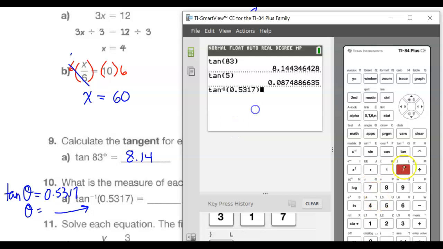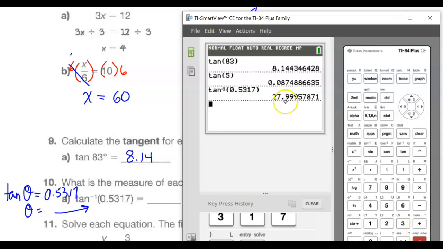0.5317. There are certain scientific calculators where if you can't see the trig ratio word, so if you can't see tan when you press that, then you're going to have to put in the 0.5317 first, and then do shift key, tan key. Same back up for the angle ones. If you don't see the word tan in your calculator, then you have to put the angle in first and then press tan. But for the calculators that actually can print out some of the operations, it's a little bit easier.